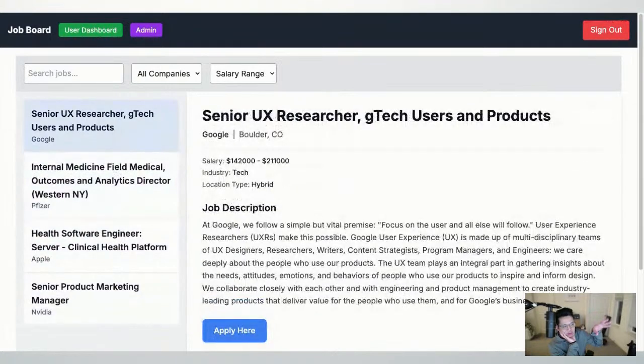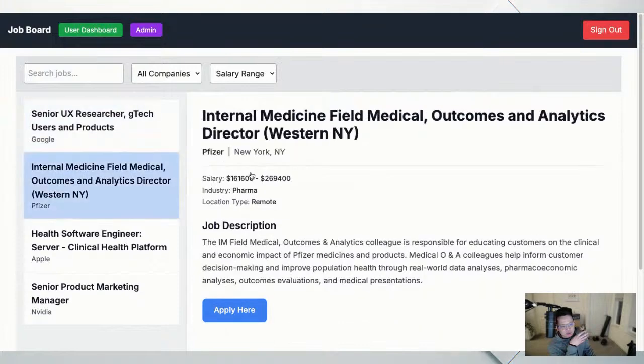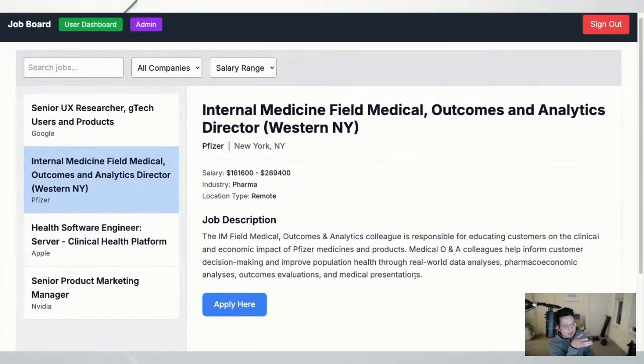I'd love to layer in some LLMs on top of this, and even add other things that will connect you to courses or upskilling opportunities, or just things to watch based on these jobs. I want to make this job board much more catered to you. That's why I have the OAuth piece in there. Based on your current skill sets and the jobs you're interested in, it'll show you what your gaps are. Let's say you wanted to apply to this internal medicine position. It will look at what you have in your profile in terms of gaps, compare it to what's over here, and then give you recommendations and ideas on how you can enhance yourself to be competitive for this role.